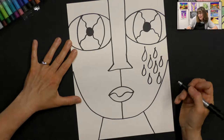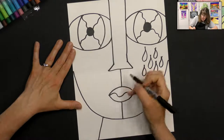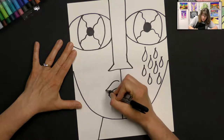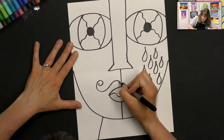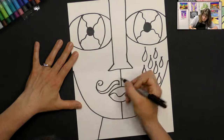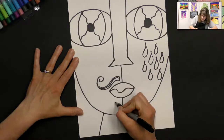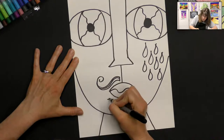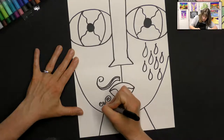Now I like to add a mustache to mine. I found it's really fun to draw a mustache. So I'm only going to draw it on one side of the face though. So I'm going to draw a curved line that comes up and curls around because I think those are really fun looking. And then draw a straight line down and then curve my line to follow it. There we go. And then I might draw some swirly lines in a little pattern down here. Kind of represents a little beard maybe to go along with that mustache.